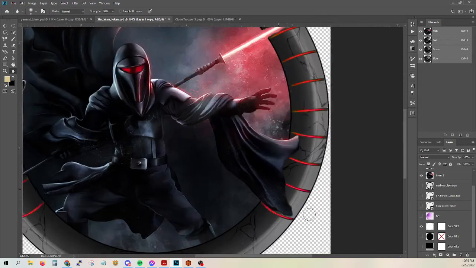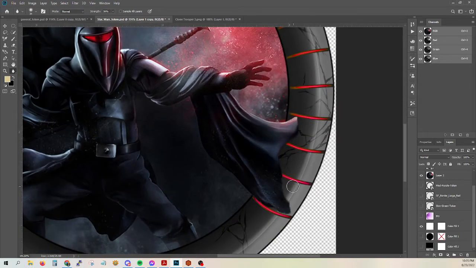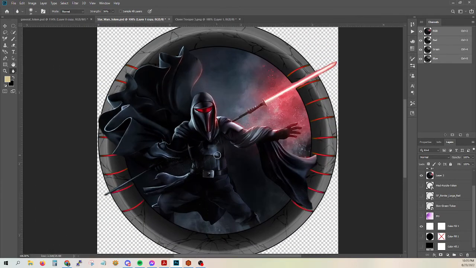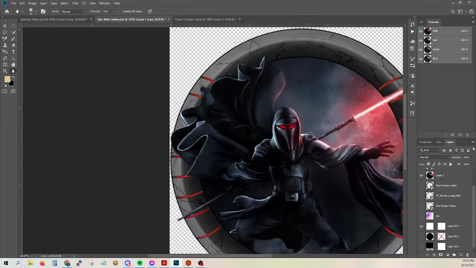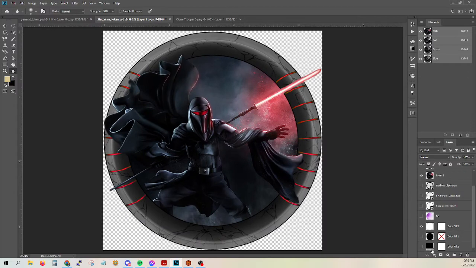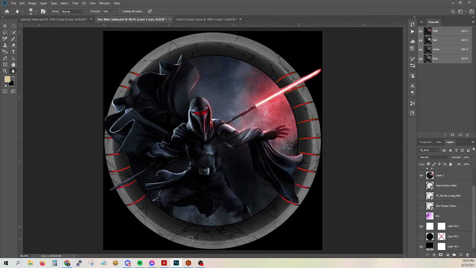All right, let's check the cloak real quick. Looks pretty good. He's popped out. That edge looks good. I thought there was something there that needed to be fixed. There we go. We could check the transparency, making sure I'm not missing any pieces. The saber thing looks great. Yeah, I'd say that's done.